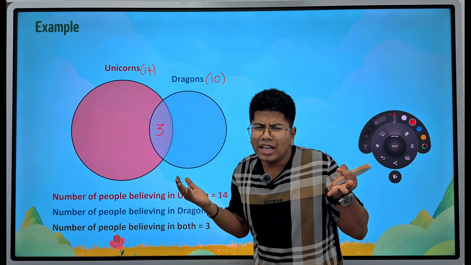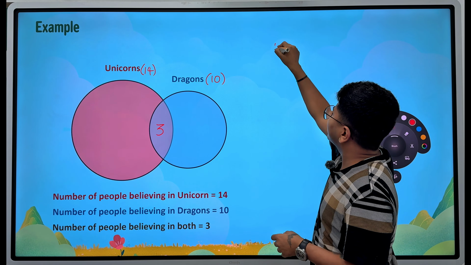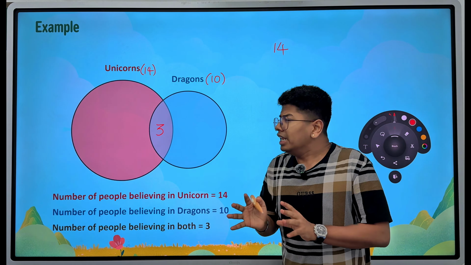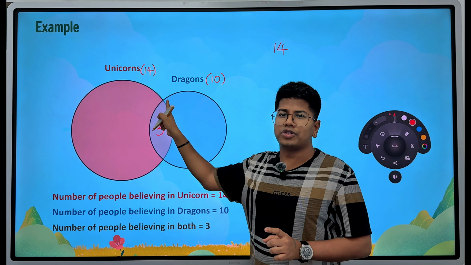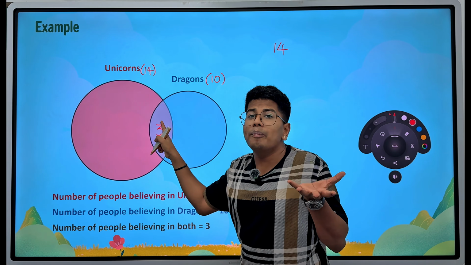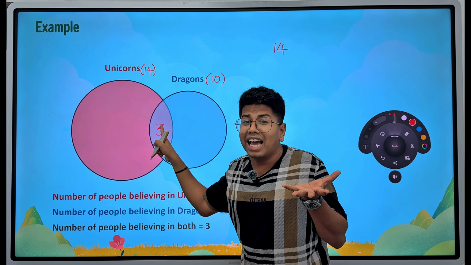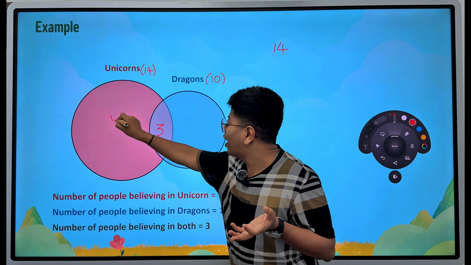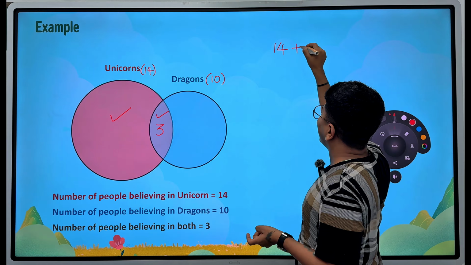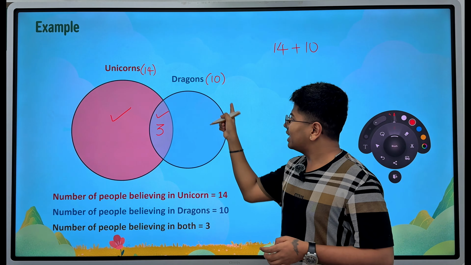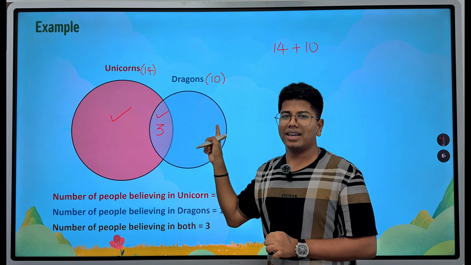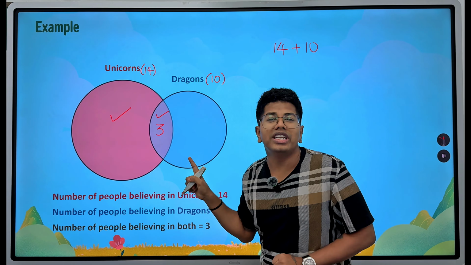Is it possible? Let's just check. What happens when I calculate this 14? What does this 14 represent? The 14 represents the total number of students here for the unicorn. But in this total region, there are how many parts? How many different colors are there? Oh, we can see 1 and 2. Now when I add with the dragon, that is the 10. This is the number of dragons that are present. But when I add this part, how many parts that I am actually adding?